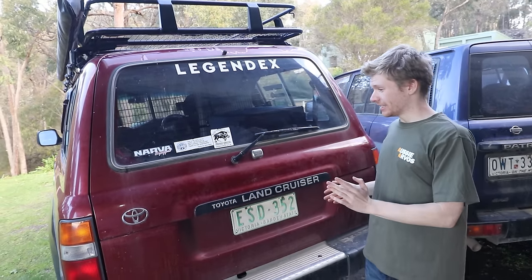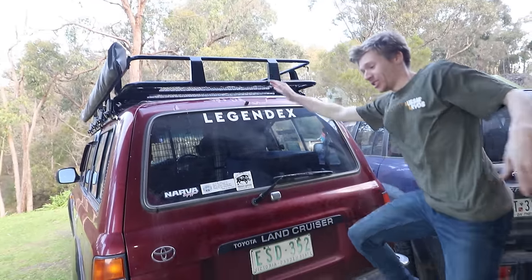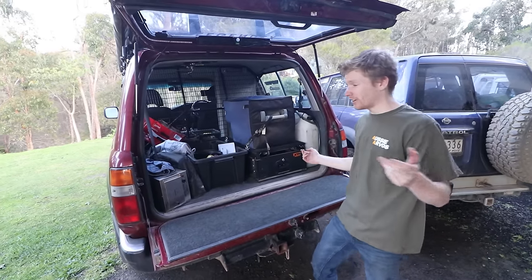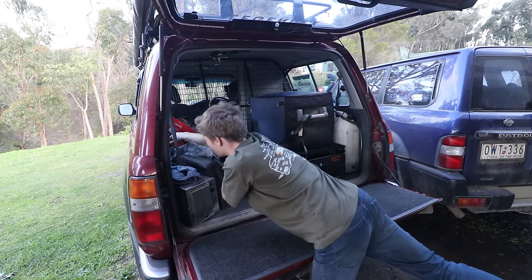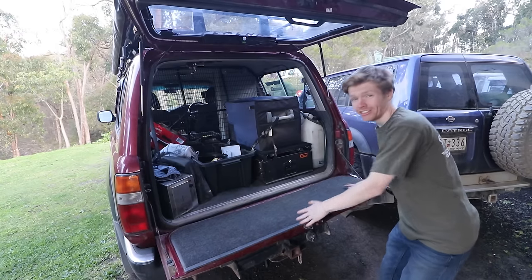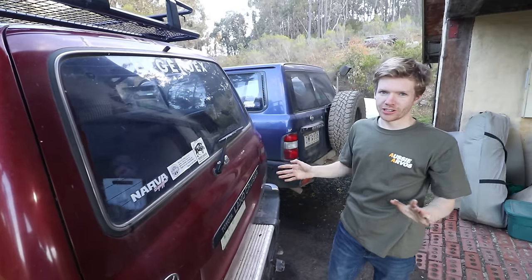But the tailgate also has many cons. For one, you can't put a tyre on it, so it's really hard, almost impossible on this car to actually get on the roof, which is really annoying. You need to have both doors open to really access any drawers or anything down here. It's actually pretty hard to access things once you've got this down. A deep drawer or something in the corner, you can't actually get to it. Its biggest positive can also become its biggest negative. And some people could argue it takes a little bit longer to open and close than barn doors.